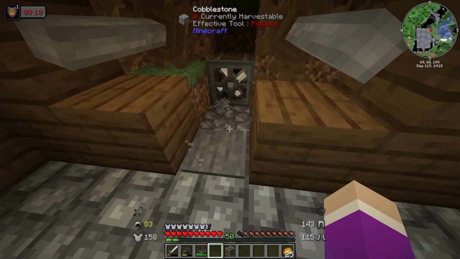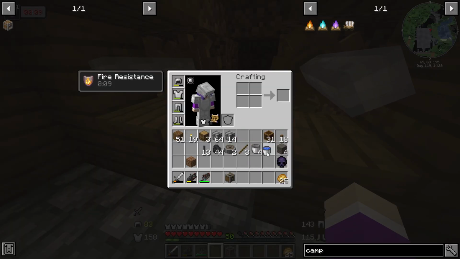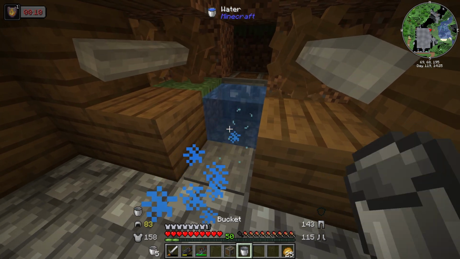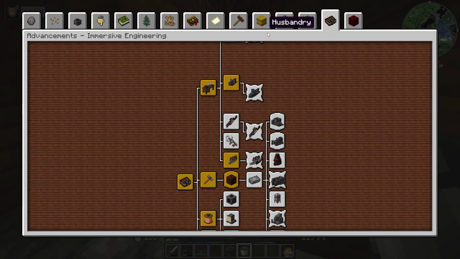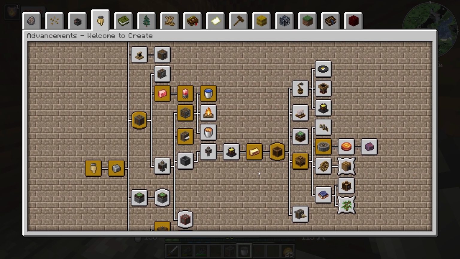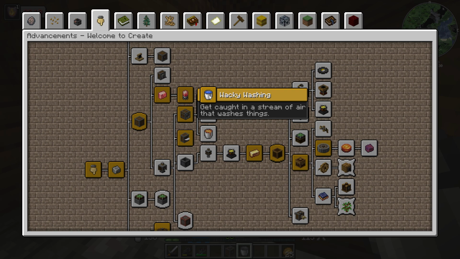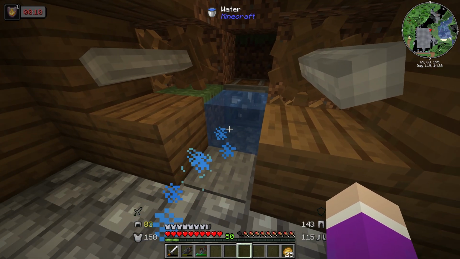Now this fan is pushing, as you can see the little particles, forward. So what we need to do is get a bucket of water, put the water in here, and I already just got the achievement, not that one, but in here. This one right here, wackety washing. So that's the achievement we get for doing that.